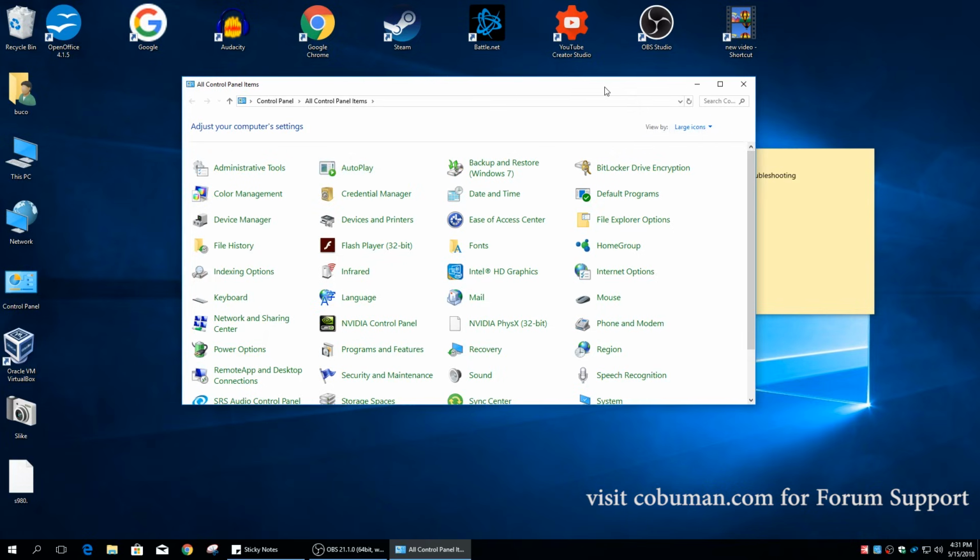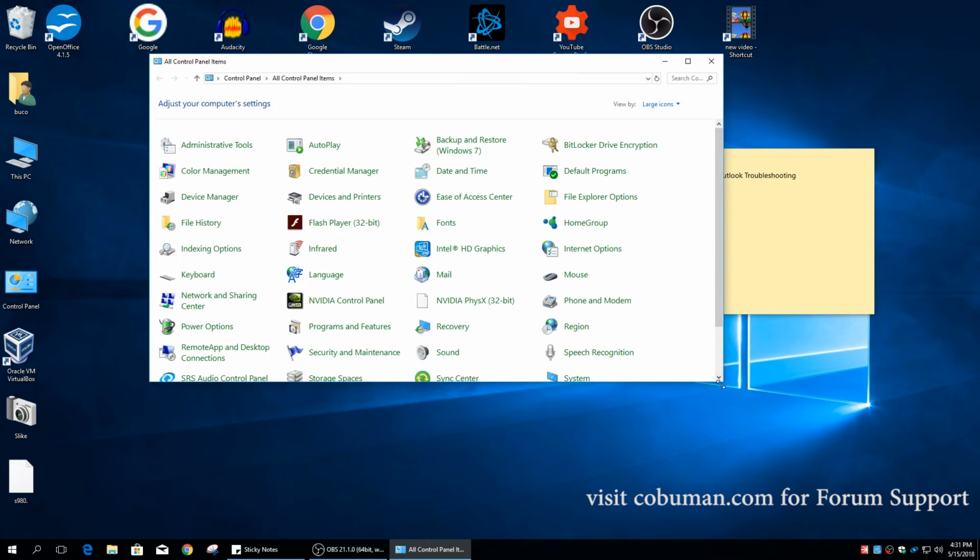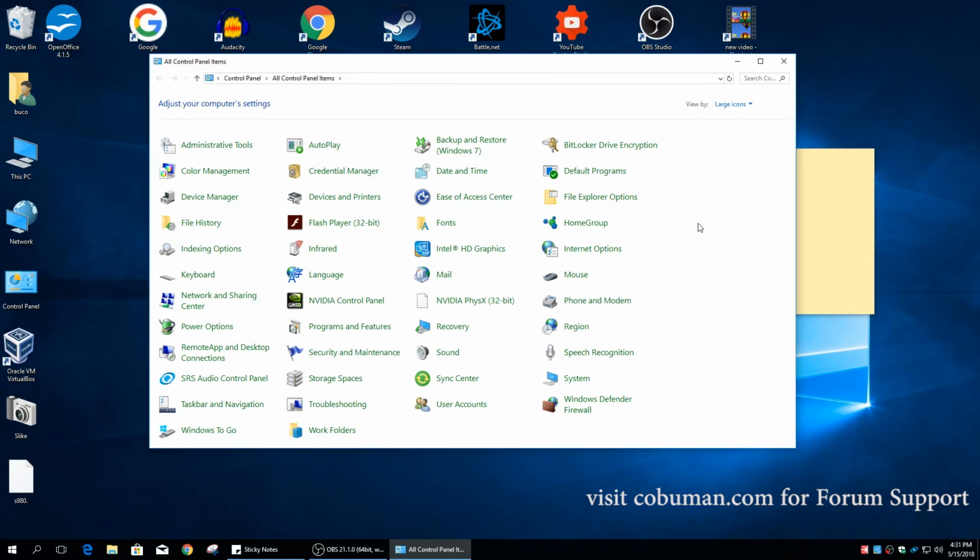So let's say, for example, you have an Outlook and the first thing you get, it says cannot connect to the Exchange server. So what is Exchange server, right? Exchange server is an email server, right?